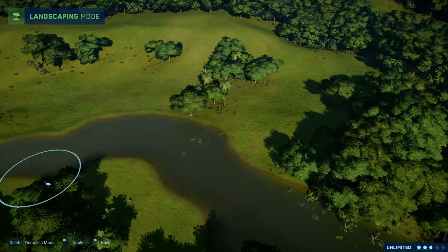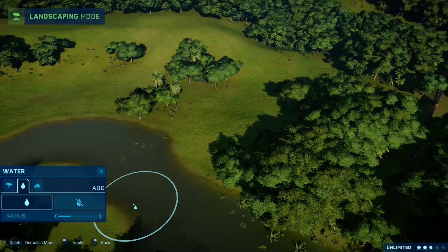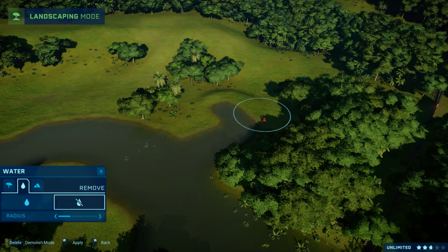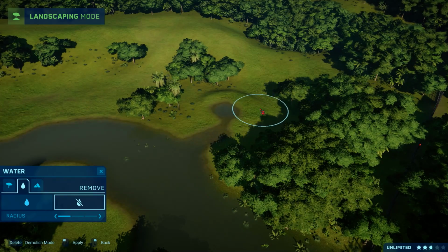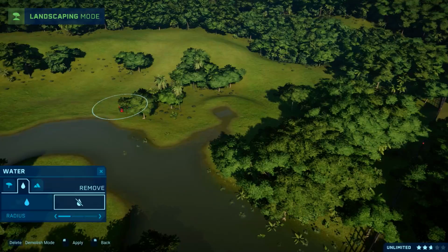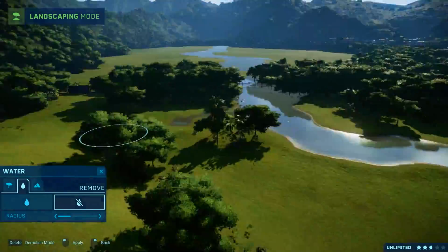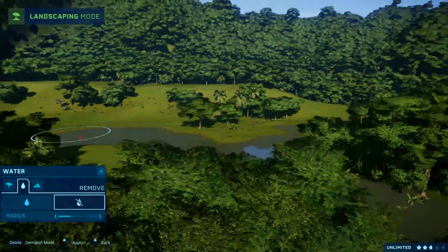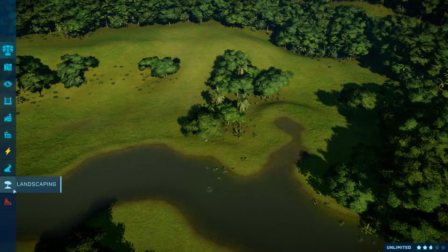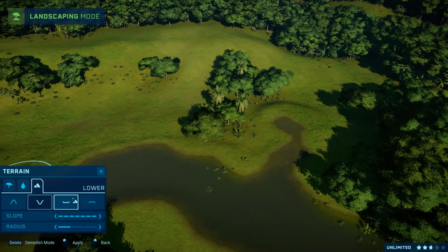We can dream. I'm just going to grab the water. Let's mess around with this a little bit. Let's drag that over there, and then... Well, that looks ridiculous. Okay. You know what? I'm going to keep it. It looks silly, but I like it. The world is silly, right? The world is stupid, generally speaking. It's not all perfectly made and whatnot.